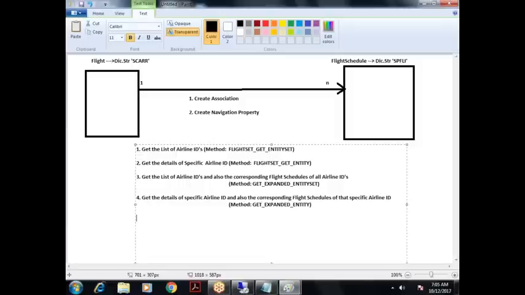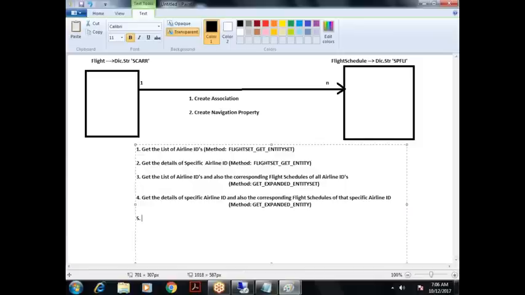This is one scenario we are going to implement, and the next scenario is, in OData we have a concept called deep insertion. What does deep insertion mean? Earlier, when implementing the create operation, its purpose was to insert a record into one particular entity.